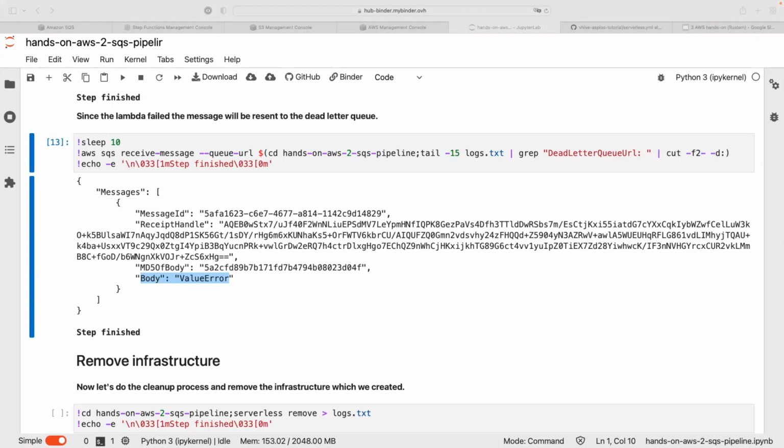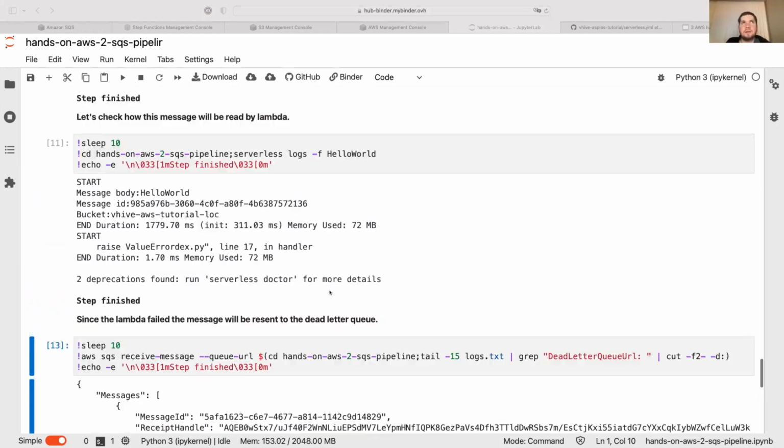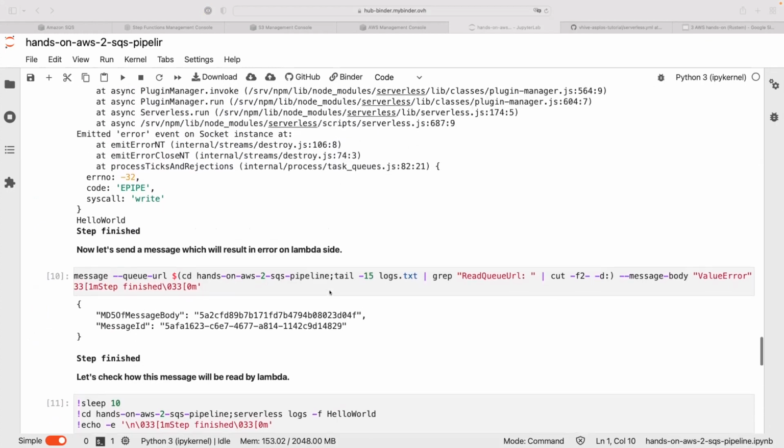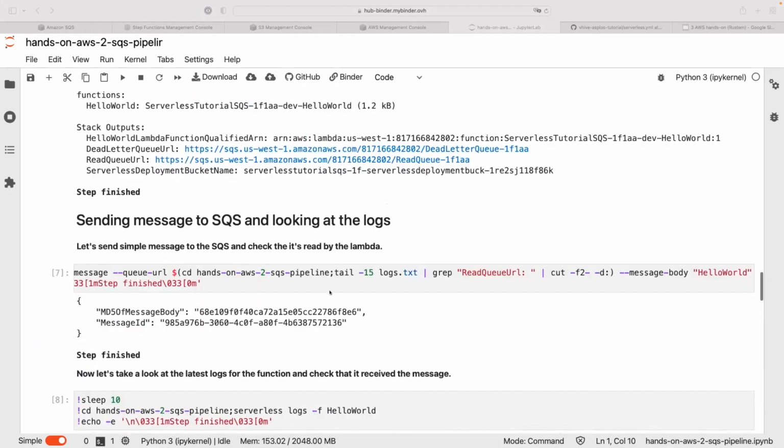Yeah, just a quick one. In step 7, when we added a message into the queue, can we run that, let's say 2 or 3 times and see we have multiple entries in the queue? I tried and it's not showing multiple entries there. Then can you try? Which step, sorry? Step number 7, when we are adding the message into the queue. Yeah, just put, let's say, hello 1, hello 2, hello 3.